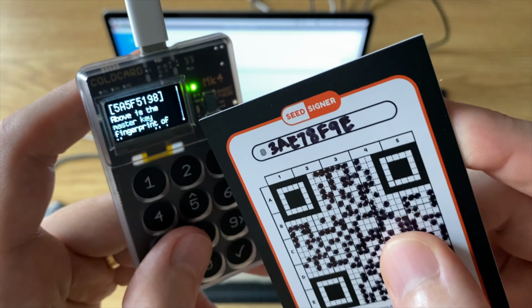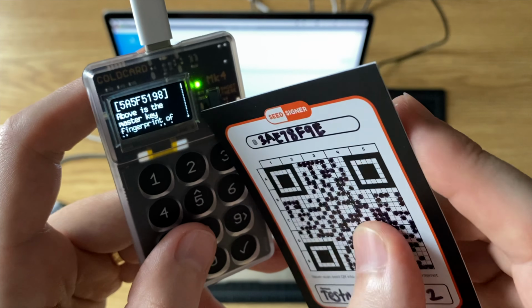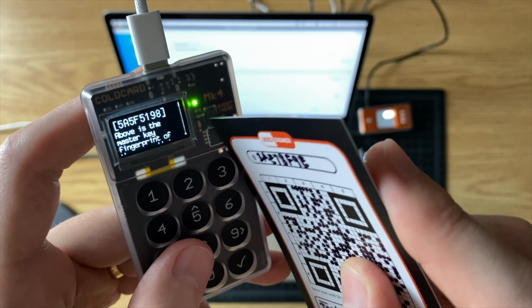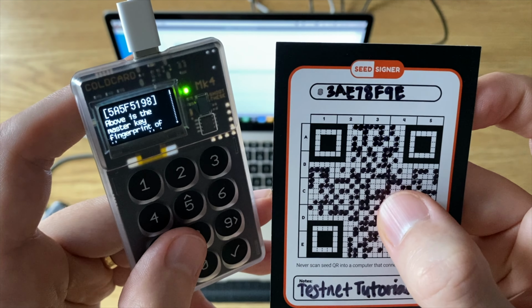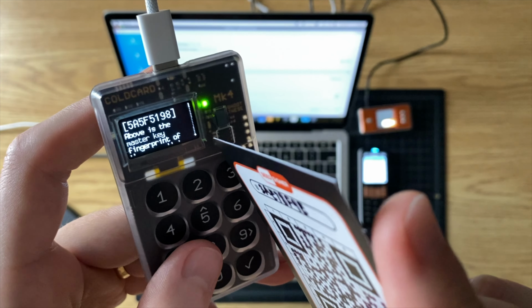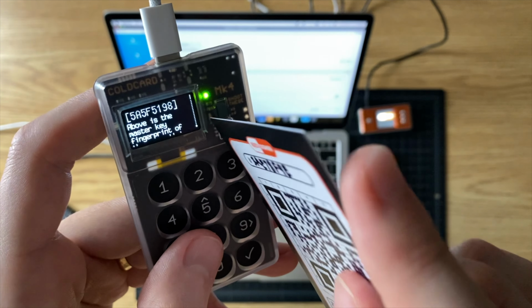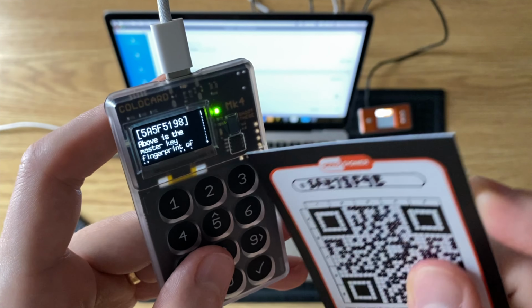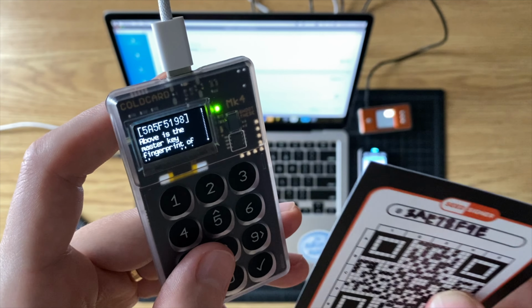So now that this Coldcard has the passphrase on it, I believe it will not be able to sign anything from the seed phrase alone. And likewise, if I were to delete the passphrase off the Coldcard, which by the way happens every time you power it down, so just make sure that if you are using a passphrase, always put it in every time you power it up.